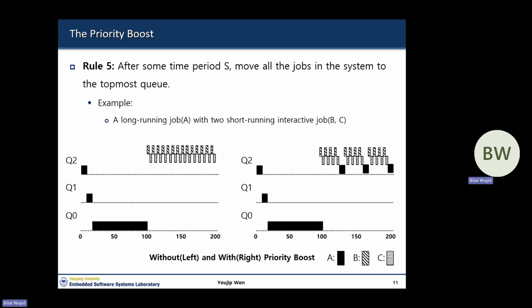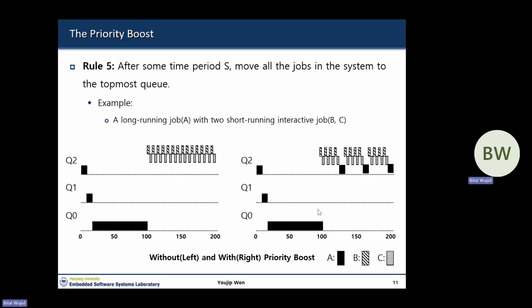So what do you need to do? You need to update its priority after a particular time instance has occurred or after it has consumed X number of time slices in the lowest priority. You need to boost it back to the highest priority. So what you're doing is periodically boosting the priority of all jobs in the system, not just A. I mean, right now we only have A, but periodically boost the priority of all jobs in the system.